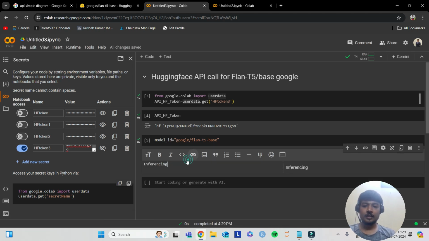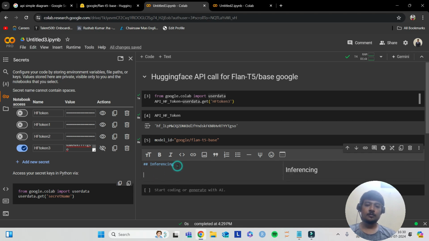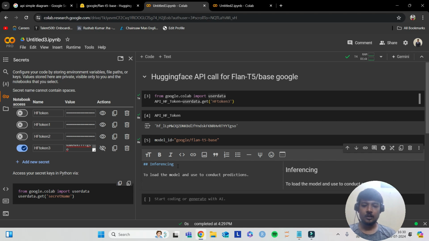When we talk about inferencing, it is simply when you are calling a particular model and utilizing it to run and make certain predictions out of it. That's what inferencing is all about, in simple words. Let me load the model and use it to conduct predictions. It's pretty simple till now.